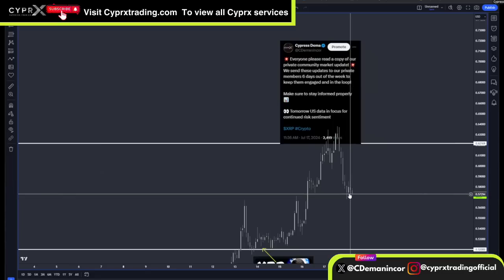Which again, I have a firm belief that in the future, when we transition from a trading environment to a utility driven environment, and these digital assets are utilized outside of speculative day trading and are actually utilized for payments and what they're meant for, I have a firm belief that the price of XRP is going to be significantly higher. But we need to focus on how to make money now. How are you going to prosper in these current market conditions is the question.